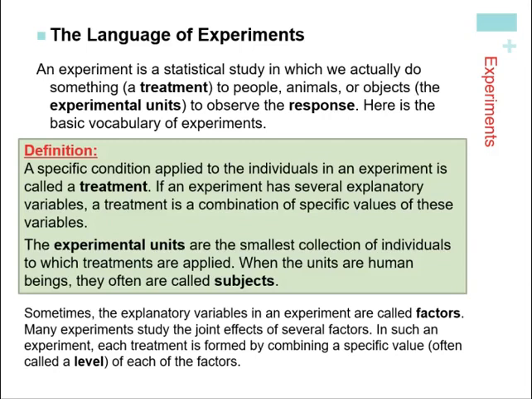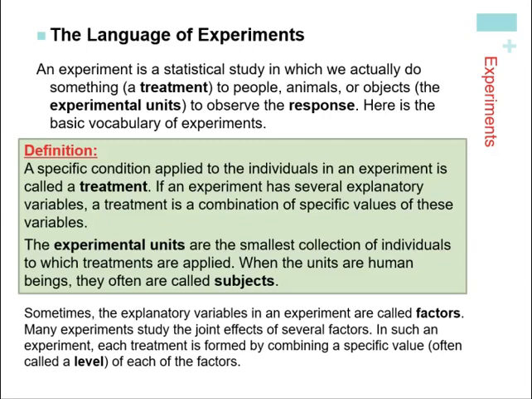Okay, language of experiments, vocabulary here. Some of this you're probably going to be very familiar with from previous science classes or if you took AP Psych. Okay, so in an experiment, we have a treatment. The treatment is the thing that we are applying. So hormone therapy or not, those are treatments. Okay, we apply the treatment to experimental units. You might know them better as subjects. So the subjects of the experiment are the experimental units, the people, animals, or things that we are experimenting on. And then the response variable is what we are measuring. So in that previous study, they were measuring how often people had heart attacks.